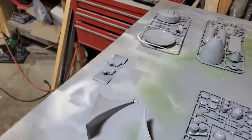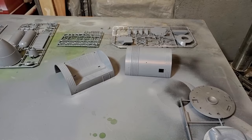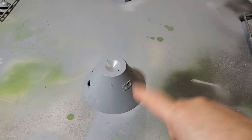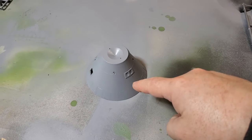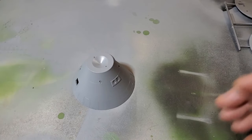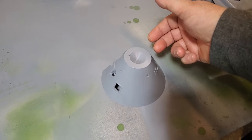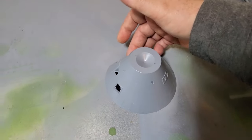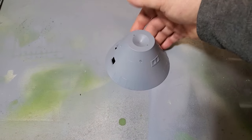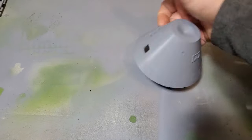And there we go. Just gotta let all this set now. And I'm thinking I'm gonna leave this main body, this color here. This is a silver color in the front, so I'm gonna use my chrome silver for that. Chrome silver on the inside as well. It's just gonna be LED lighting, maybe a couple little lights inside there for internal lighting for the cockpit.